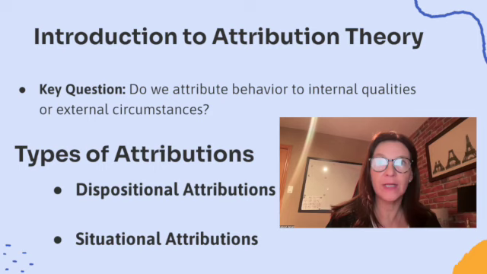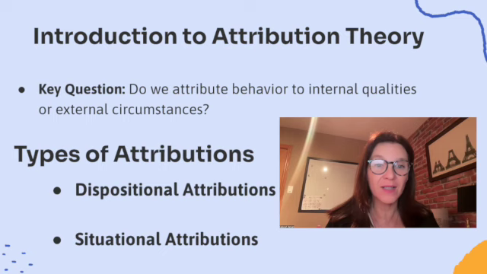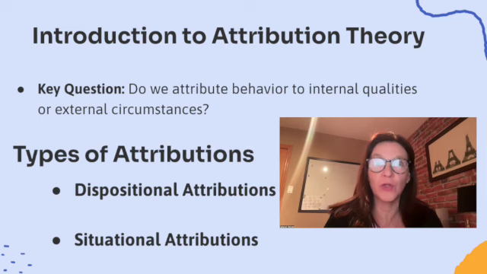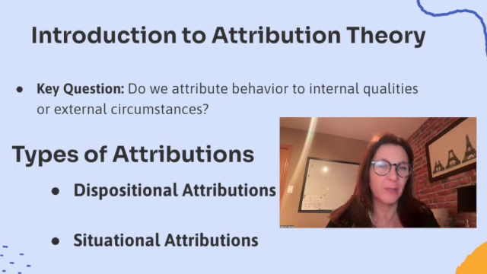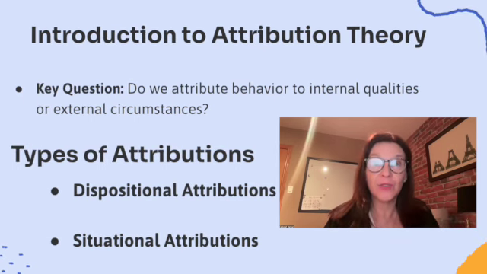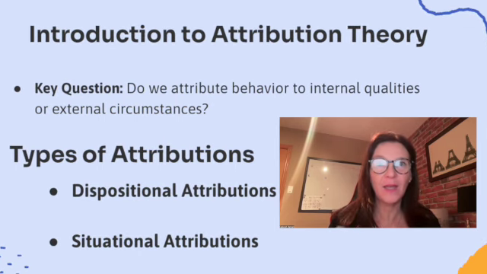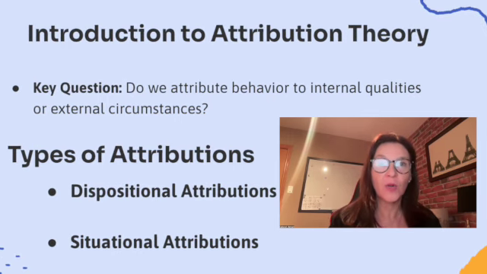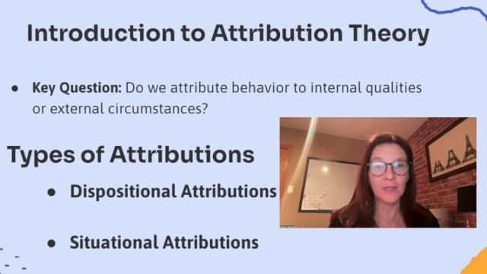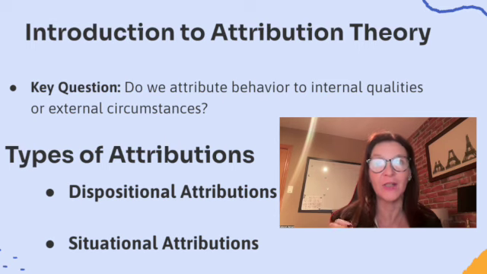So attribution theory is about figuring out why someone acts the way they do. It's like asking what caused this behavior. So we're constantly making attributions in our daily lives to make sense of the world. So for example, if someone is late to class, you might think, are they disorganized or did something happen along the way? These are attributions. When we make attributions, there's one big question we need to answer. Is this behavior due to something about the person, or is it because of the situation? So if we think about the person, we're making a dispositional attribution. If we think about the situation, we're making a situational attribution.